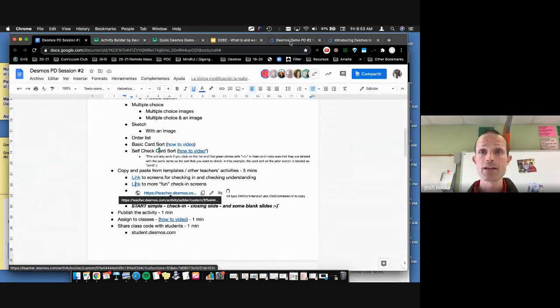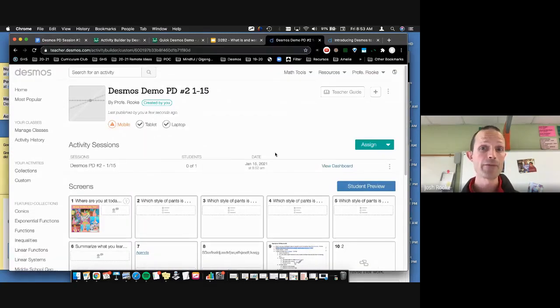So students do not lose their work if you edit it afterward, unless you unassign it from them and then reassign it. So just after students have started working on something, don't unassign that. But if it's a class where no one's gone in there, they haven't done anything, that's fine. And I think that's the reason they don't automatically update it, because imagine if you deleted like 5 slides, it just gets super messy.